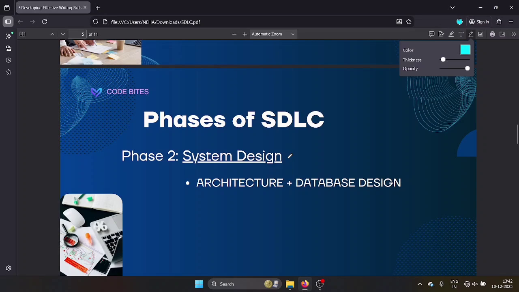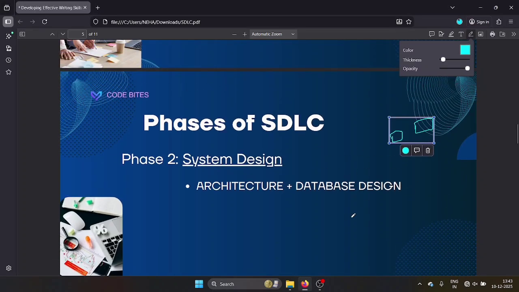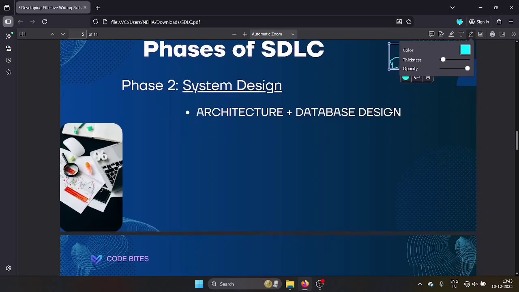It is a design phase. Here we are going to make the architecture design. For example, decide where to store the user details or the payments. In the database design, what are the things we are going to store, and in the interface design, what are the things we can show to the user. All those things we design inside this system design phase. So it is like a blueprint of the software. You can see here we are creating a blueprint inside the system design phase.